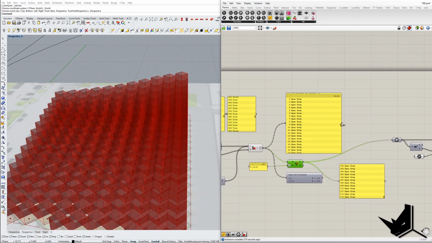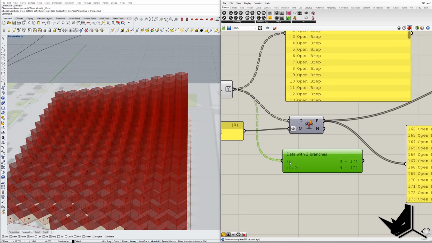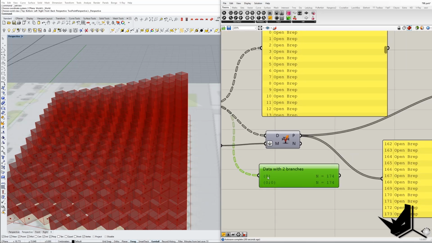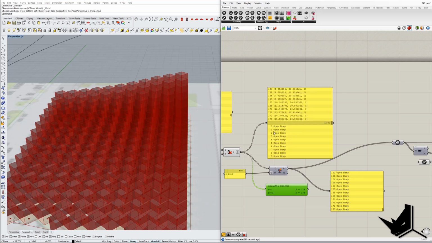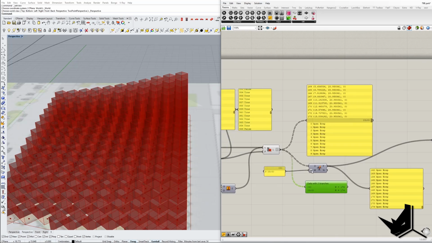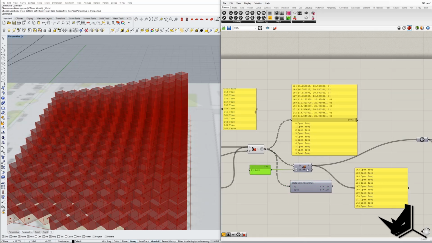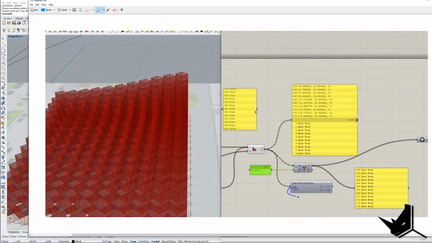So in order to select only this branch, that's why you use this just to see, okay, there is 2 branches, and it's telling me, okay, this is branch number 1, this is branch number 2. And if you scroll, you can see this is that branch and this is this branch. So you can see that we actually want open breps. And that's why we use this split tree, and we use a mask. And what this mask does is it's saying, okay, I just want to select this particular branch. I just want to select this guy here. And that's why I have this as an input.